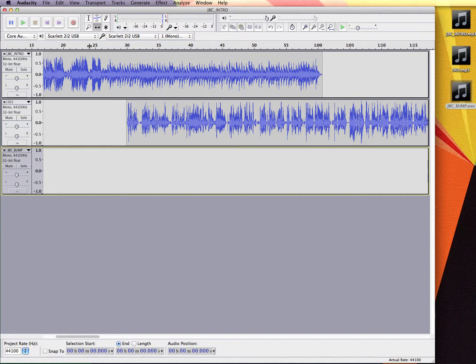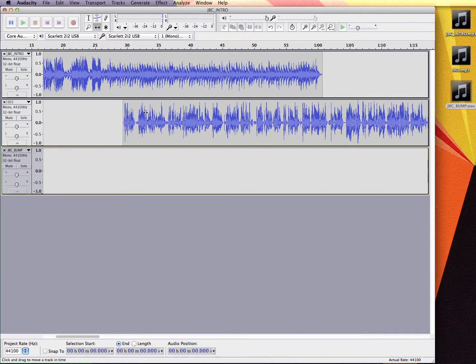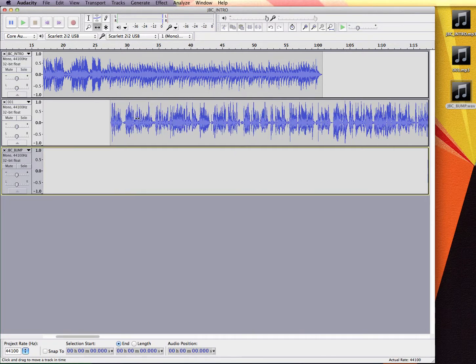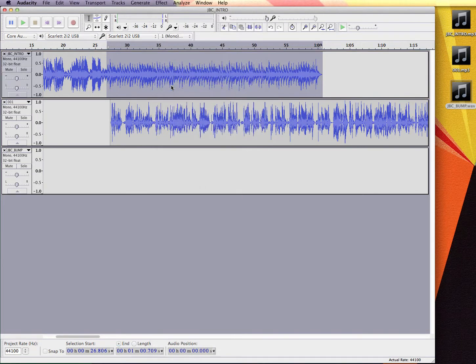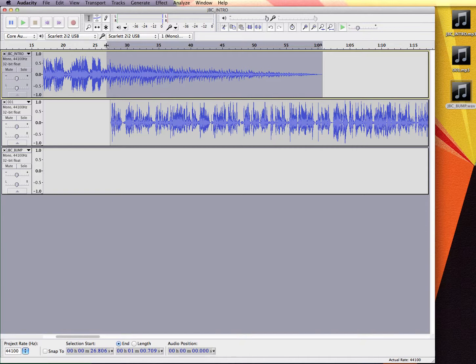I can zoom into the area that I want to do a finer edit on. And you'll see here that I have a little bit of music. That is simply going to play before the announcer starts. The first thing I want to do is move that announcer right to the beginning of the music section. However, you'll notice here on the WAV file that the music does not fade out. Going to my selection tool, I can highlight the music, go to Effect, and select Fade Out. Now the music is going to fade out while my announcer starts his voice.